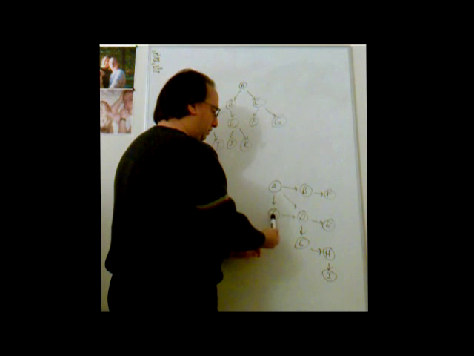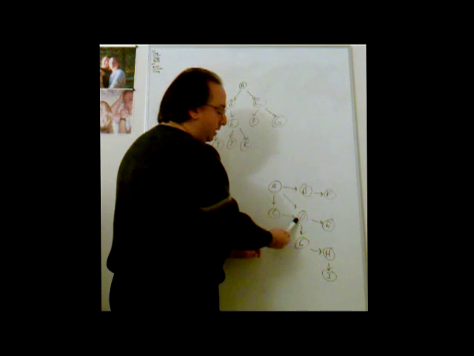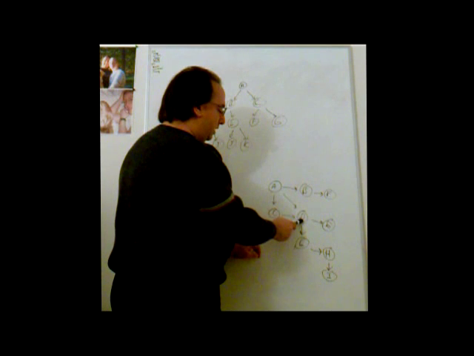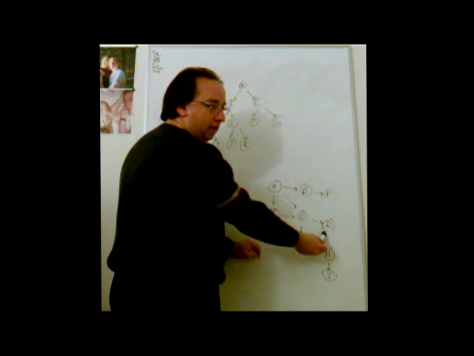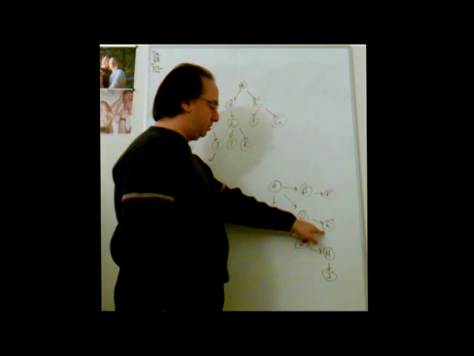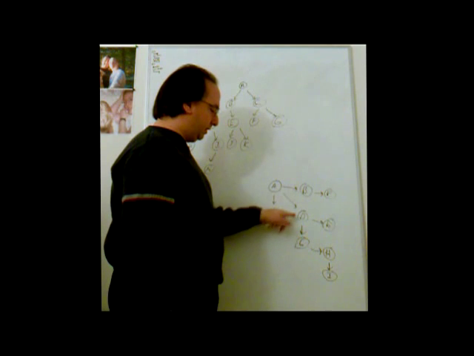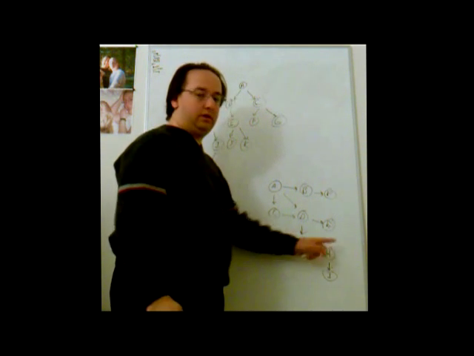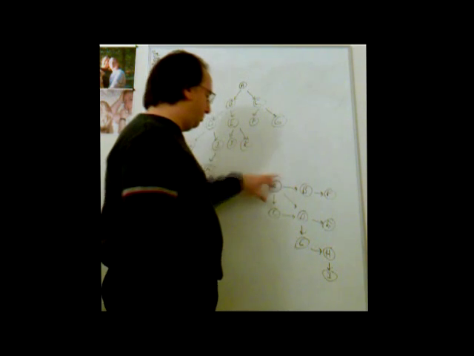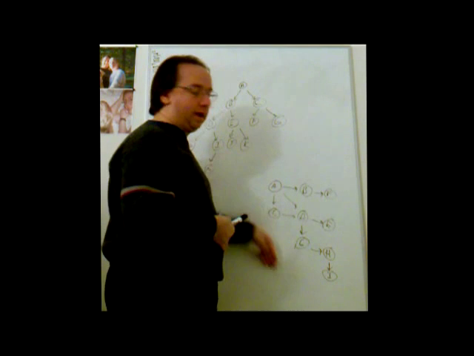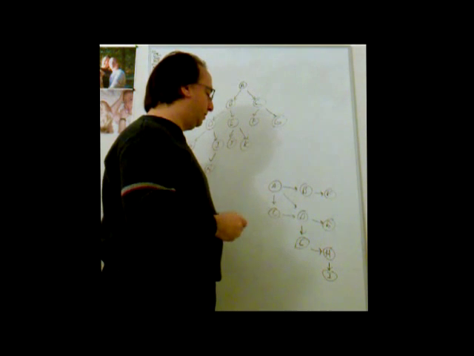Now we go back and check C, take its child, which is D, but we already visited that, so we're done there. And then we go to D and its child. Let's say we go to E first, and we're done there. Let's say that's not the solution. So then we back up and take its next child, which is G, and then so forth down, because that's the only route down. But notice we'll do all of C, B, and D. We take the breadth first before we take the depth down a single path. That's really the critical difference there.